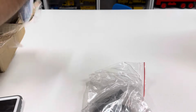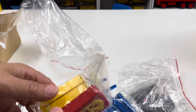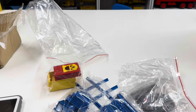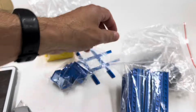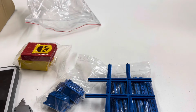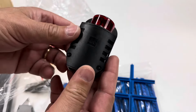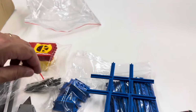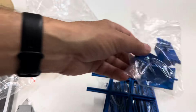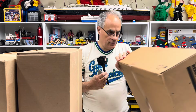Oops. Oh, yeah. I think everything that's Fabuland in here, I pretty much already have what I needed. So these were some of the windows. I may make some Fabuland mocks down the road. I'm not really sure. We got some blue track, cross track. We got a Spybotics remote control. Never know when you might need one of these. And then the 12 volt, 4.5 volt track. Oh look, 3 tipper truck buckets. So that's always nice.